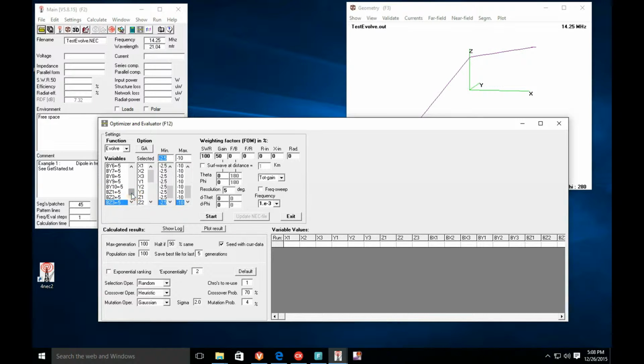Once I have these in, because of the settings, I have to make sure nothing goes below the ground point.